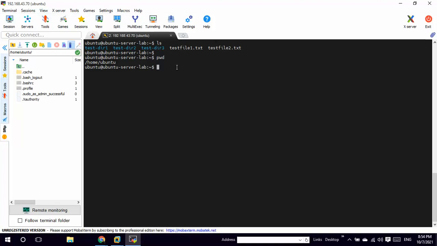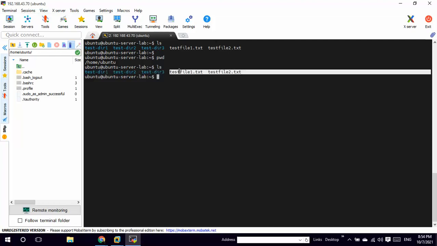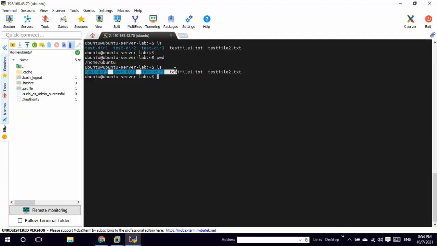Now I have to see the list of directories and files again. ls, and all directories and files are shown here. This is a file and this is a directory.